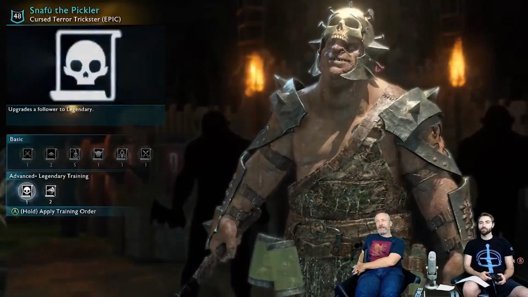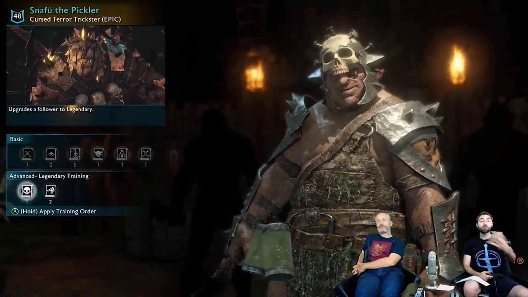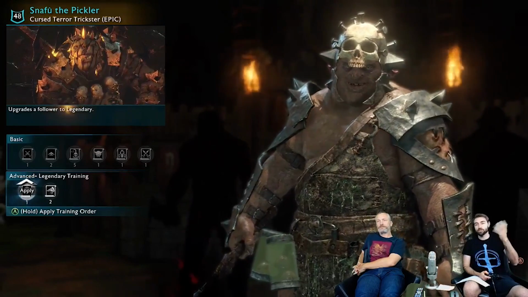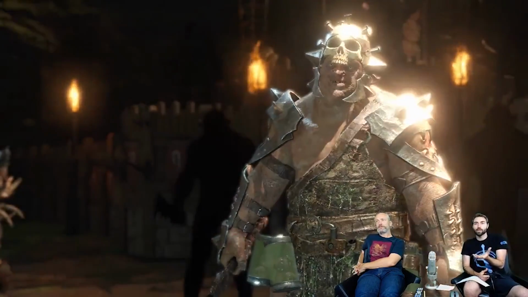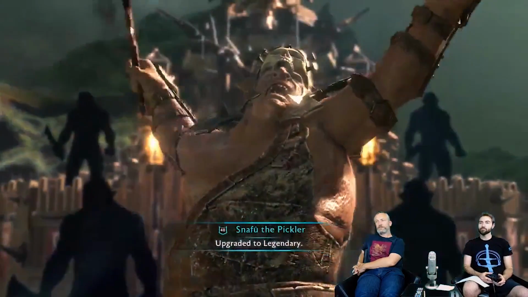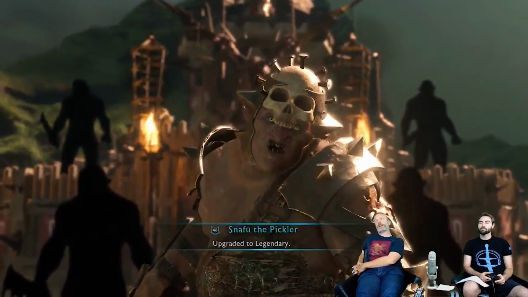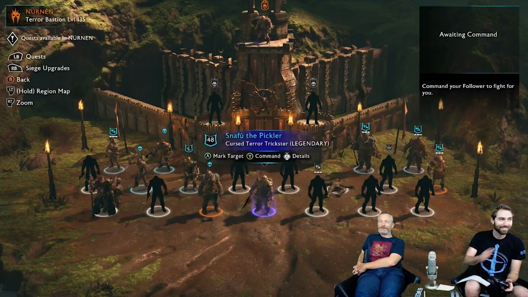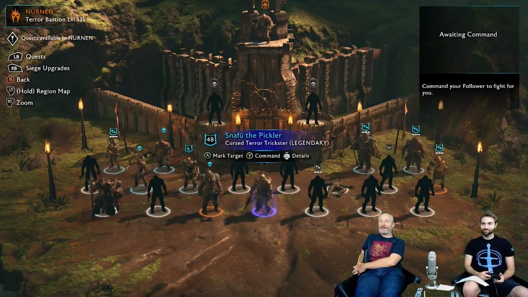Let's go ahead and give him advanced legendary training. You can also do this with someone who is just a common as opposed to an epic, but we're doing epic right now because I want to show you guys that you can also do it to an epic if you so decide. Legendary pickler. His pickles are just legendary. I love that. He's just the best sandwiches ever. He's the most amazing pickler ever.